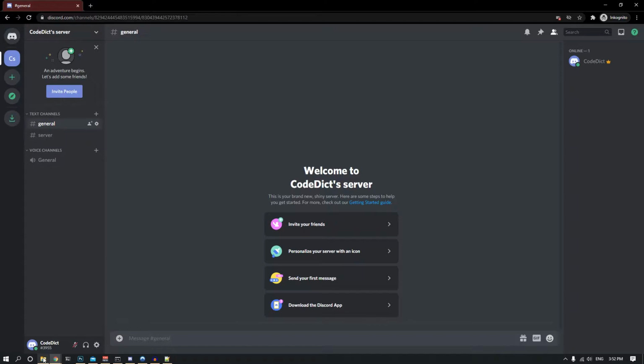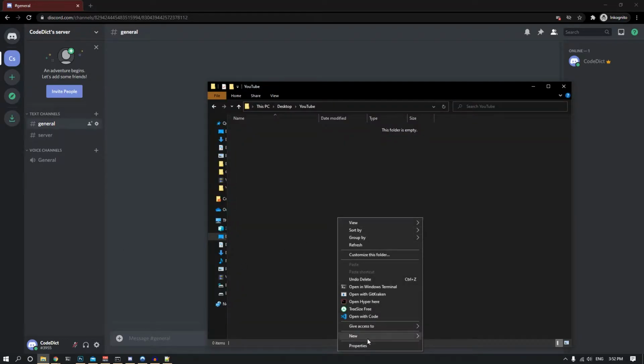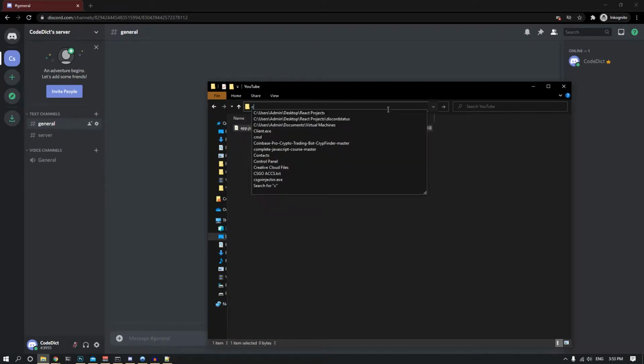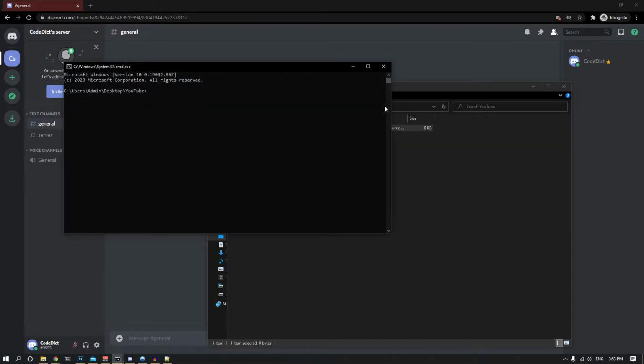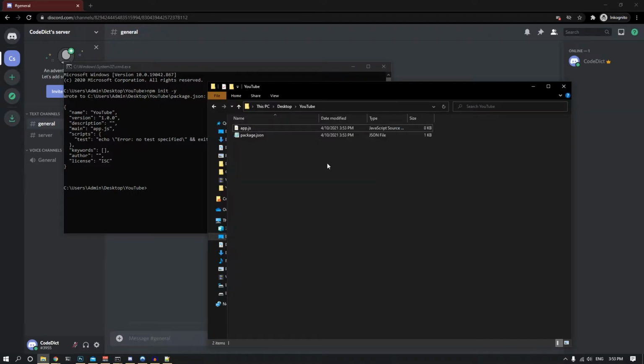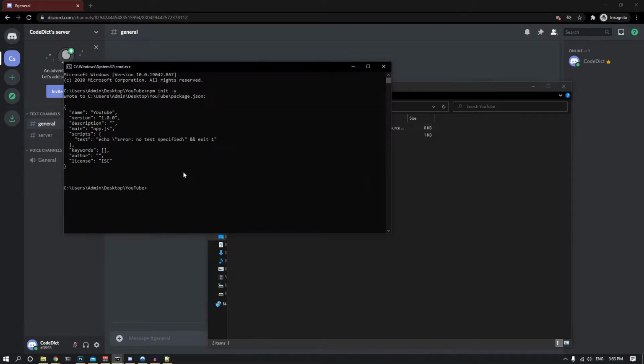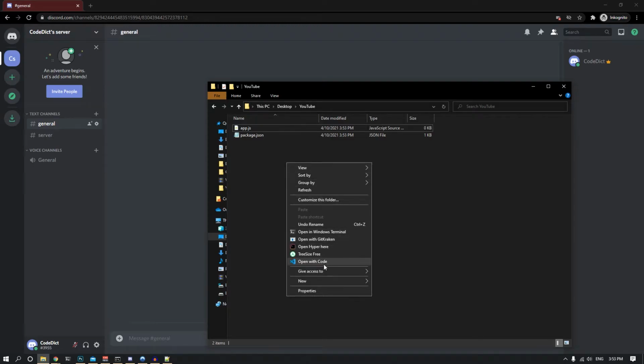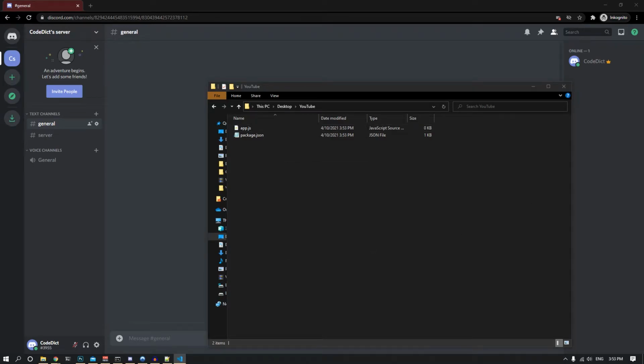To get started, we are going to create a new file. I'm going to name it app.js. I am also going to open up CMD inside here and type npm init -y, which is going to initialize a package.json so that we can install the required libraries we need for this tutorial. Once we have these two files, we can right click and open it up in Visual Studio Code, which is my preferred editor of choice.